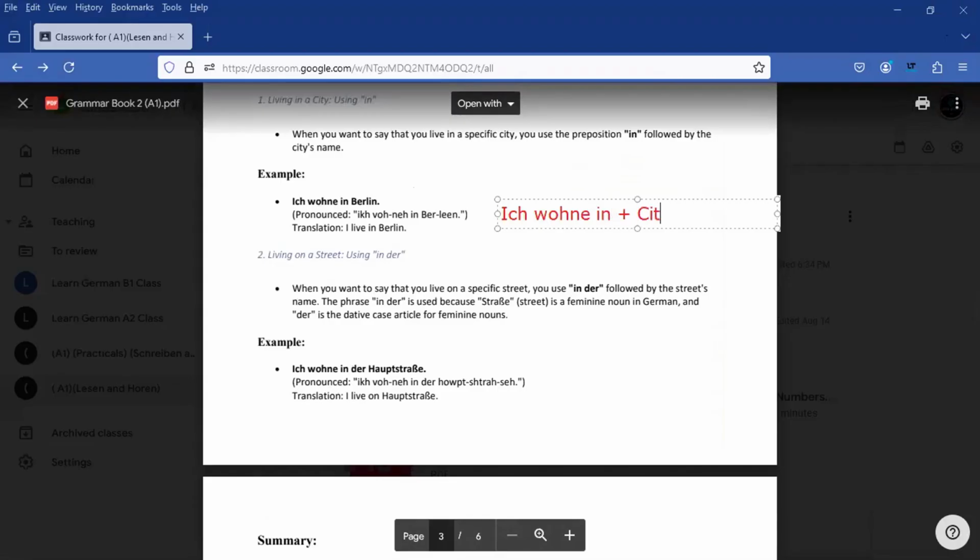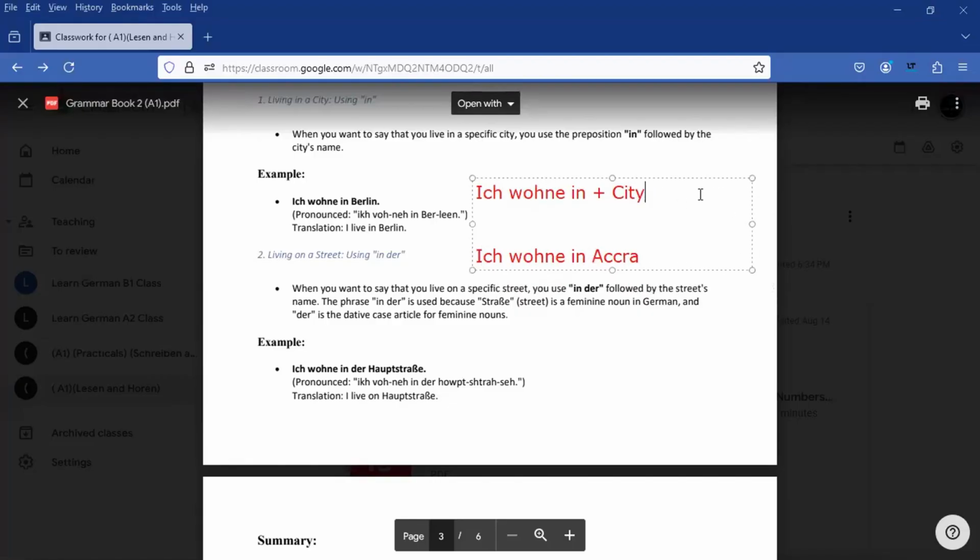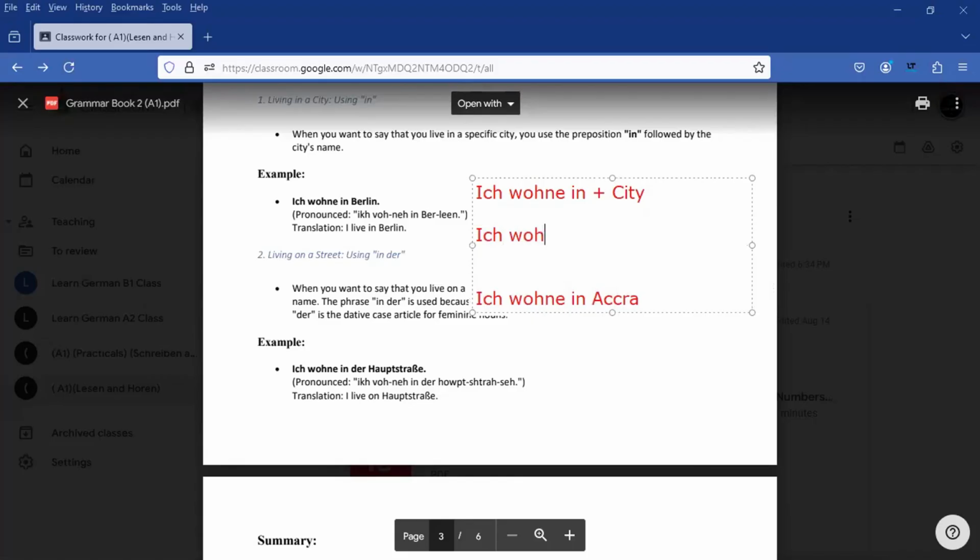Like the city. So if I see "Ich wohne in Accra", I will know that Accra is the city, right? But in case you want to talk about an address, a street address, the structure is going to be "Ich wohne in der", like a street address.